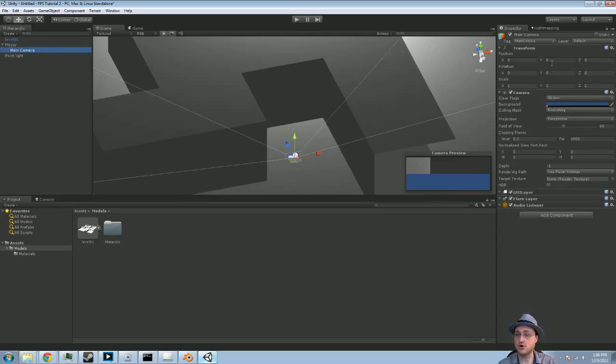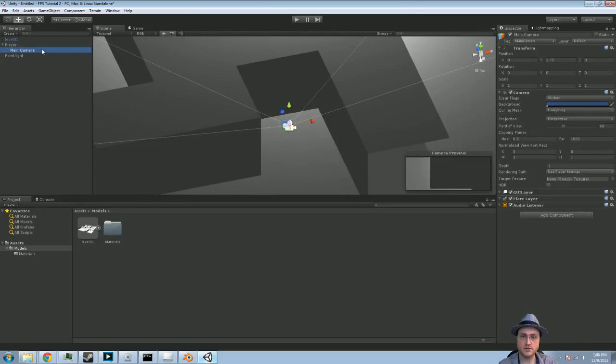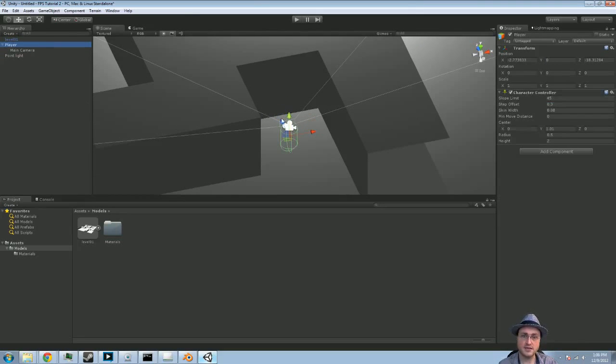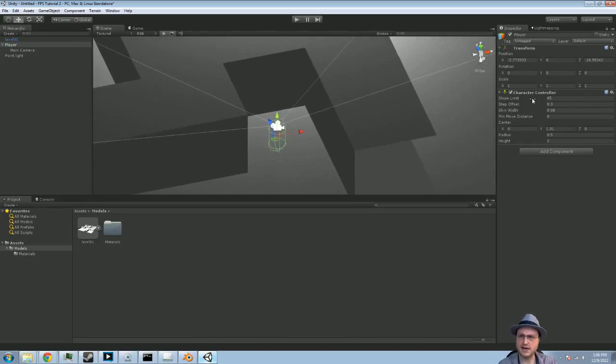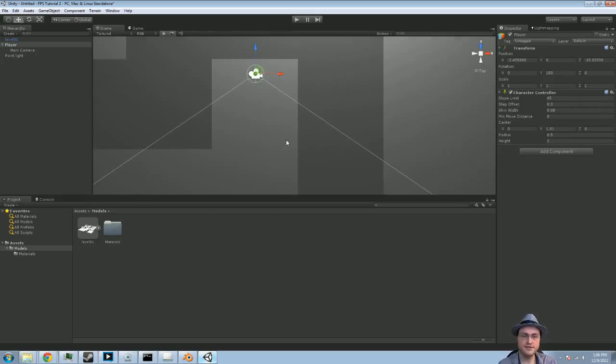However, right now it's currently sitting at the floor, so we're going to put it at maybe, let's call it 1.75 meters, like kind of eyeball height. We'll call that good enough. So now when we're looking out the camera, we're going to be looking out the player's eyes, and the camera is going to follow along with the player, including when we rotate around. So now we just have to get the player to move so that we can see what that's like. Actually, let me turn this guy around, because right now he's going to start the game facing into the wall. So let's turn the player 180 degrees so he's no longer doing that. Back him straight into the corner, and there we have it.